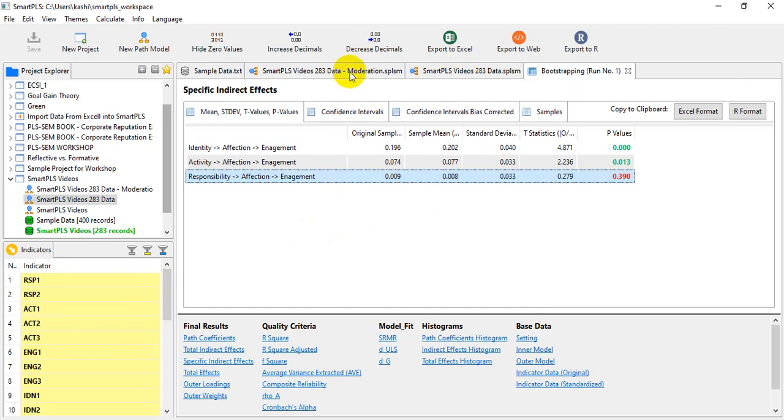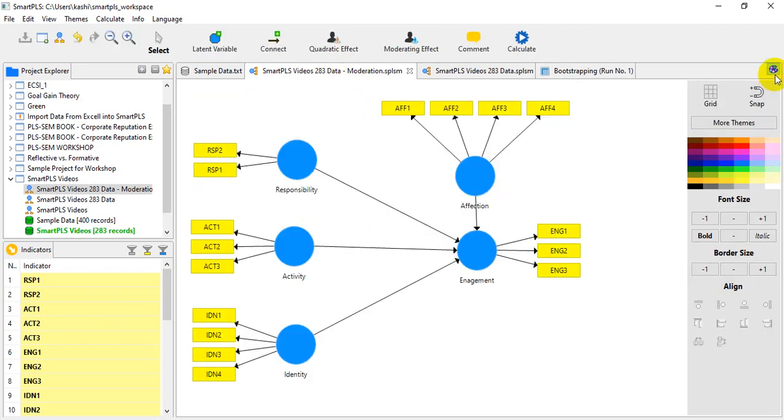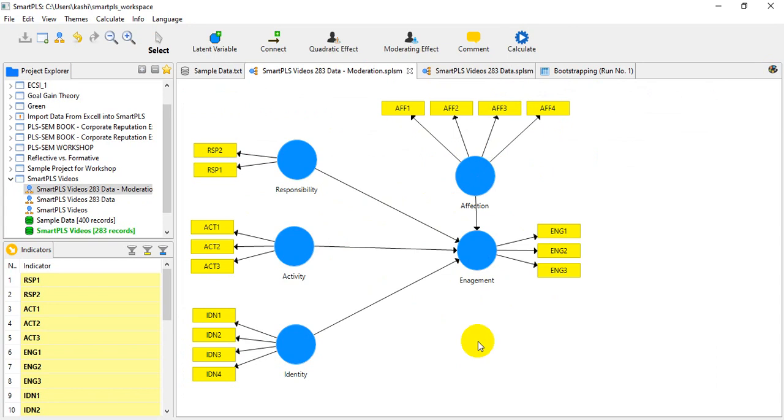Let's do our moderation. I have designed here the same model I had used before. The difference is that now I'm taking affection as a moderating effect. What if our hypothesis is that affection has a moderating effect on the relationship between responsibility and engagement?